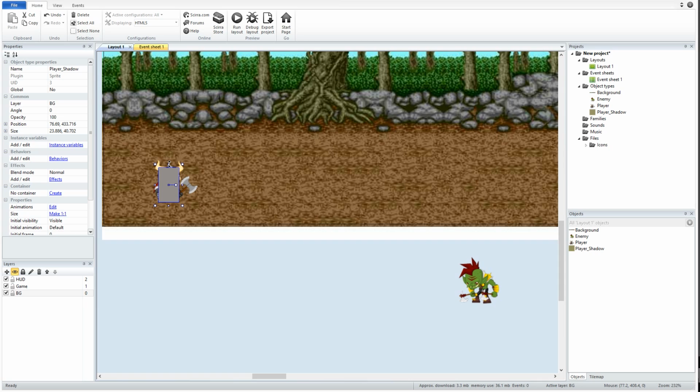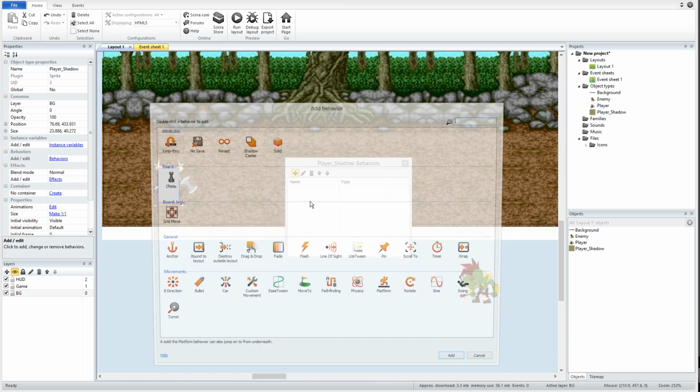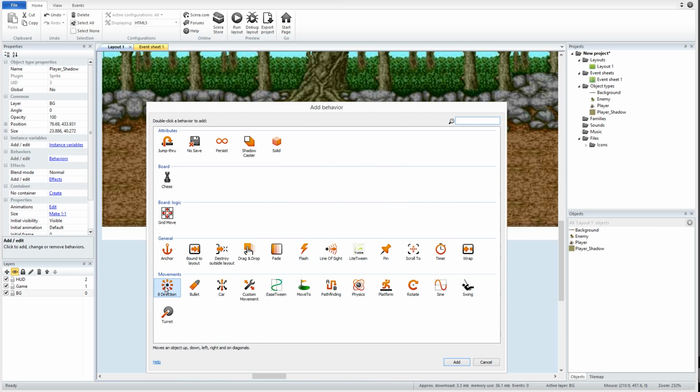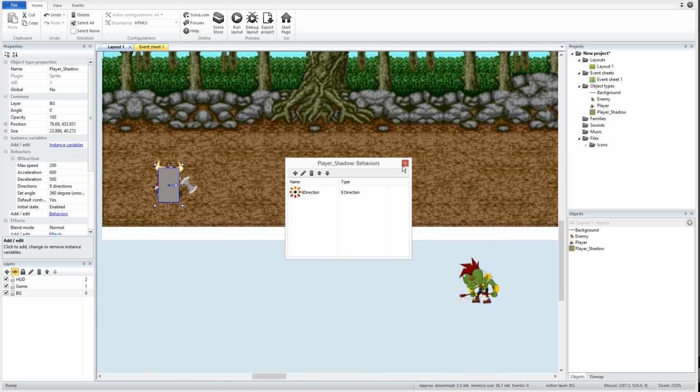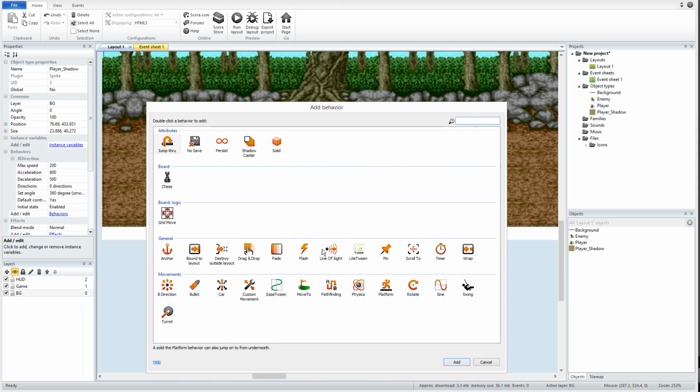Something like that. Okay. And this object we want to go ahead and give the 8 direction, because that's how we're going to move our player around the screen. And we're also going to give it the bound to layout, so he cannot leave the screen.